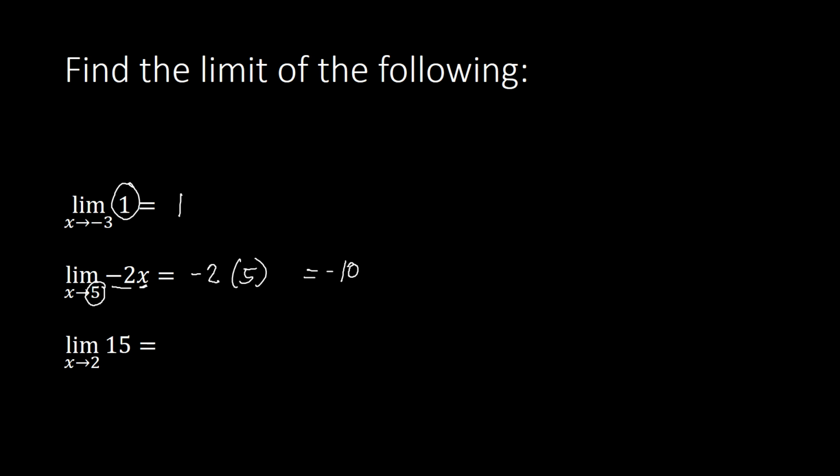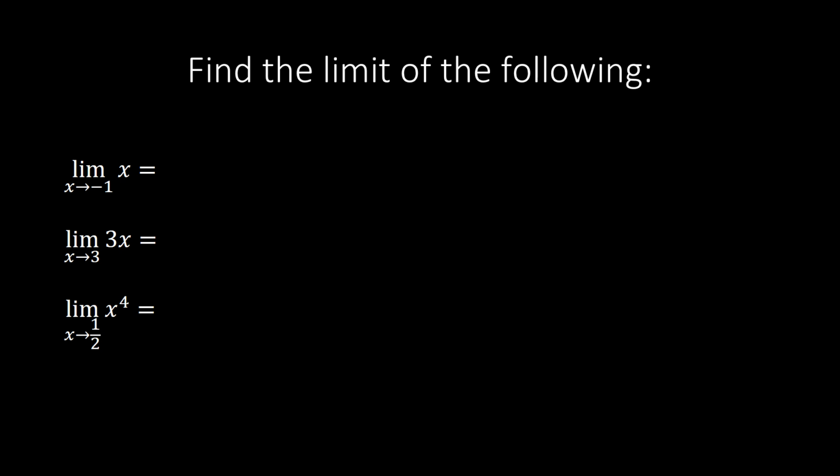Limit of 15 as x approaches 2. This is a limit of a constant, so automatically this is equal to 15. We have the limit of x as x approaches negative 1. So this is an x, so all we have to do is replace x with a negative 1.